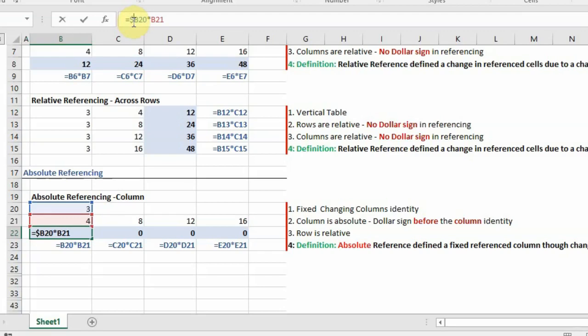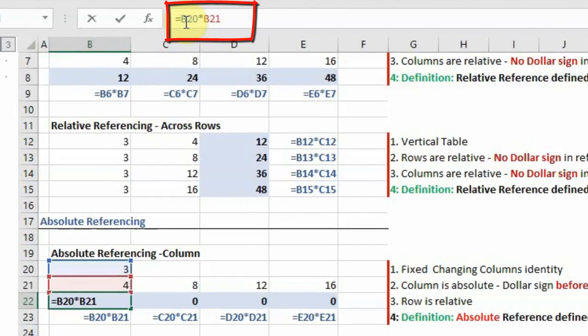For those of us who have computers that are enabled to do that, your F4 toggles through the different kinds of absolute references that you might need. If I hit my F4, you can see that there's a dollar sign before the B, which is the column identity, and a dollar sign before the row identity. But I don't want a dollar sign before the row identity, so I'm going to hit F4 again.